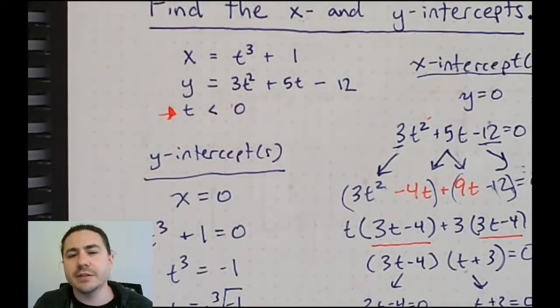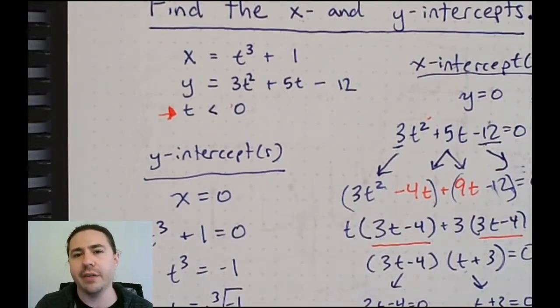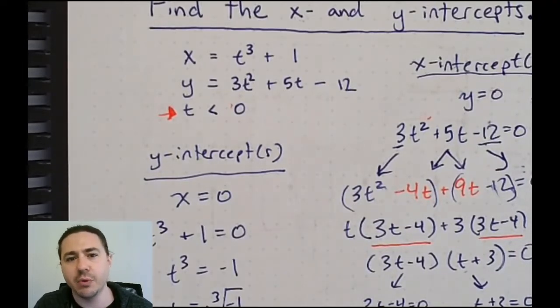So let's talk about something slightly different, okay? What I want to ask you is, what is the difference between an intersection and a collision? If you have sets of parametric equations that describe the path of two different objects, how would we differentiate between answering the question, did their paths cross or intersect, and did they actually collide? The piece of information that we would need to know to be able to answer that would be, what time did they reach that intersection point?